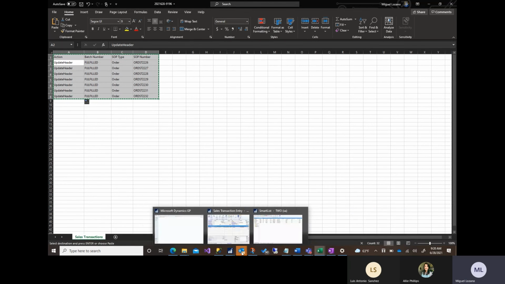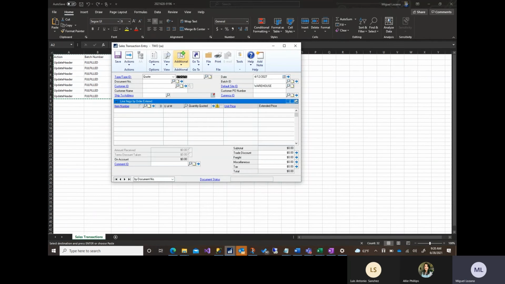So I'm going to go back into the sales transaction entry window. Just going to go ahead and paste. You might remember we are allowed to enter multiple orders and documents all at the same time. But this time, instead of importing, we are creating an update. And just to remember, we do the update using eConnect. So when we do those changes, they will automatically get recalculated and entered the way Microsoft likes in order for us to touch the system.